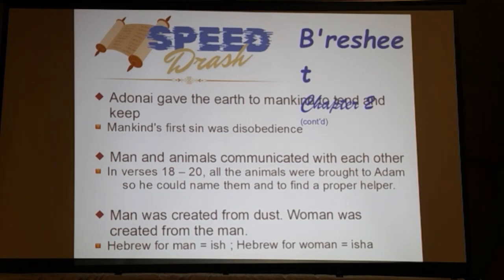But before the slide changes, we just want to point out here that man was created from the dust. Write down that question. Man was created from the dust, but woman was created from the man. I thought that was interesting to point out. Even the Hebrew names: God created mankind, He created them male and female. Hebrew for man is Ish, Hebrew for woman is Isha. God created both of them at the same time as mankind, and then he puts the man to sleep and pulls the woman out. So she's created from the man, but the man's the one created from dust.